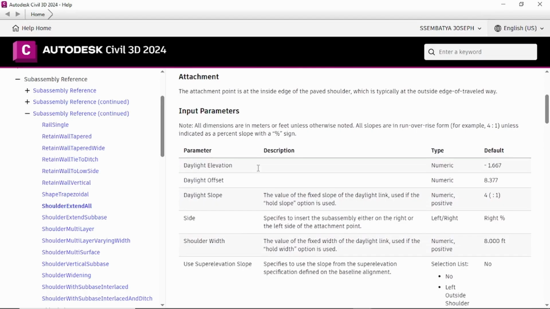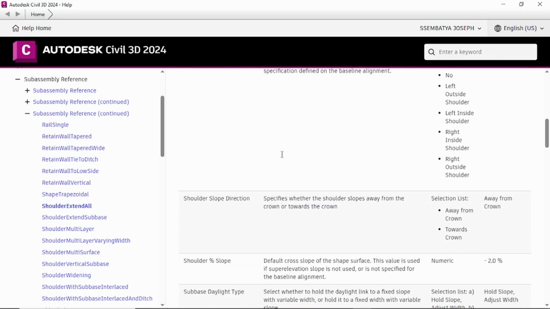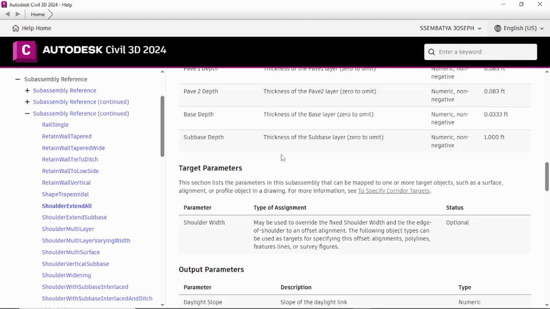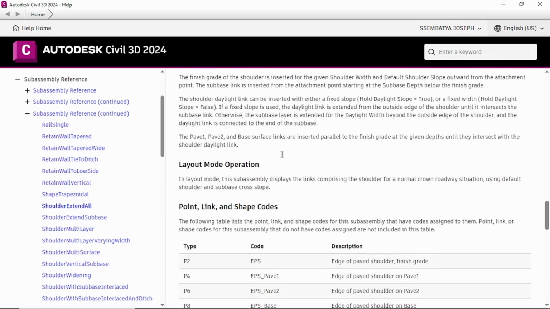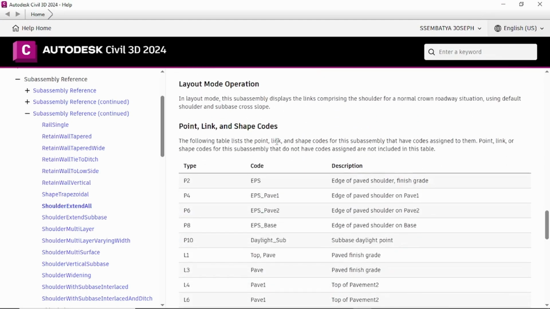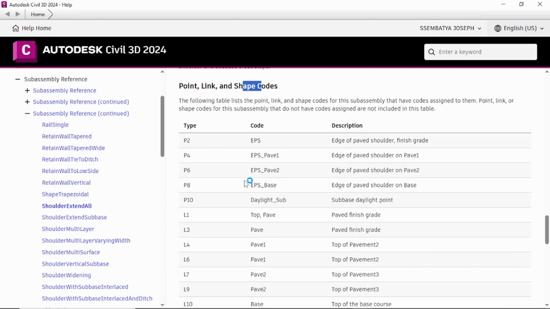And then you can read about all these input parameters if you have time. We are not going to go through all of them. I'm just going to highlight a few of them. I want to talk about the points, the links, and then the shape codes. These subassemblies have points, links, and shapes, which we are going to talk about very soon.